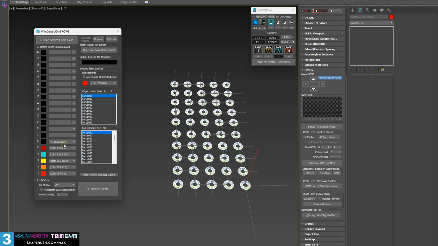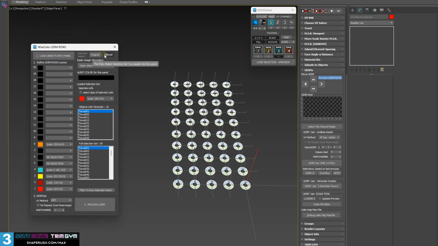So if we'd like to say we want the dark red, we can just scroll here. We'll get the color representations. We have dark red there, but now we have to get the orange here. So let's put the orange here. And there we go. Now, if we didn't want orange here, we could actually do this. We could put orange in UV or U row U1 V20. So this is going to give us up to 20 color rows, right? So let's just put this at 8 for now so that we don't get a little too extreme here. Okay, so now over here we have those same selection options, the original and the filtered.